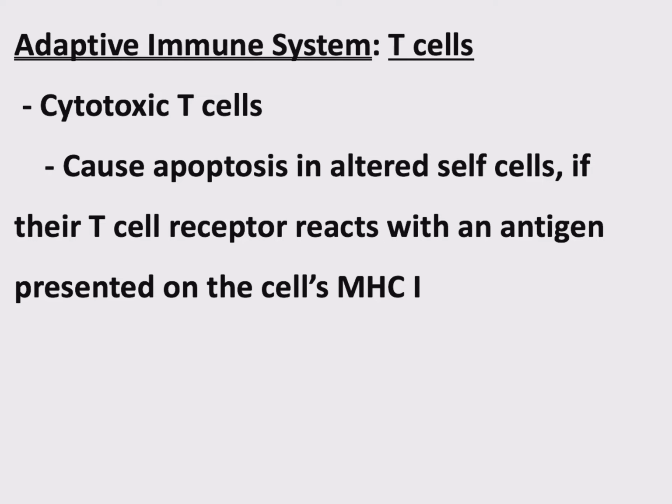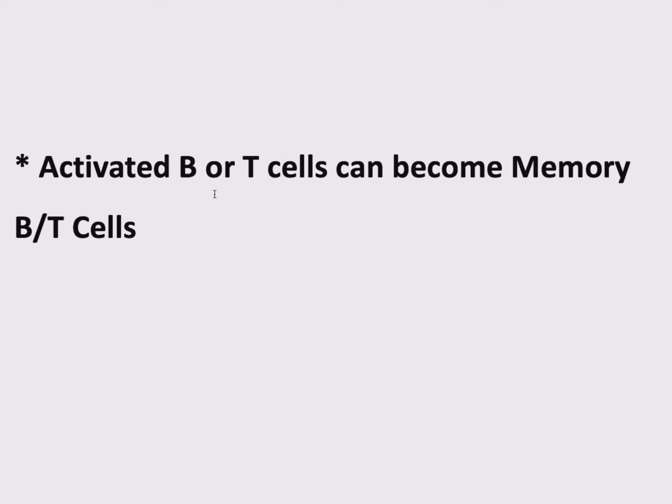My next statement is going to apply to B and T cells. So we're talking about both of these leukocytes now. Activated B or T cells can become memory B cells or memory T cells. These memory cells are kind of like veterans. There are a lot of military analogies that you could try to draw when you think about the immune system and fighting off foreign pathogens or things that are causing harm to the body. And after their battle, some of these B or T cells that participated in that battle will become memory cells.